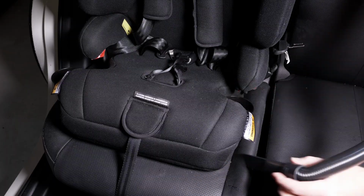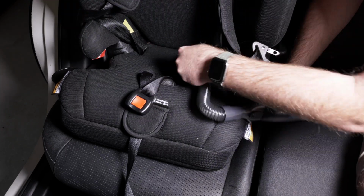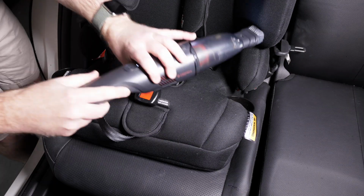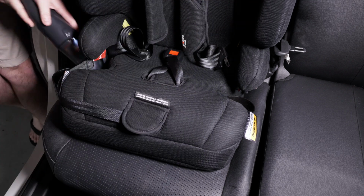If you have a child safety seat in your car, this vacuum is so handy for cleaning around that too. I first used the extension hose to get into all the crevices around the child seat, and then once I was happy there, removed the extension hose and vacuumed the rest of the seat. Overall, I think it did a great job.